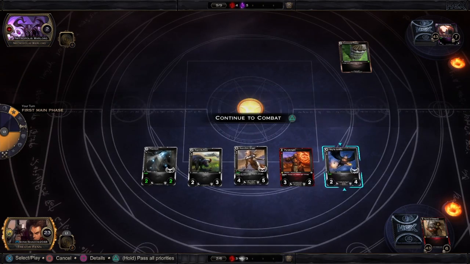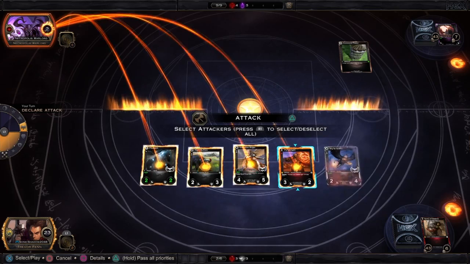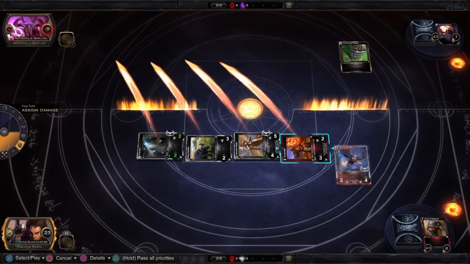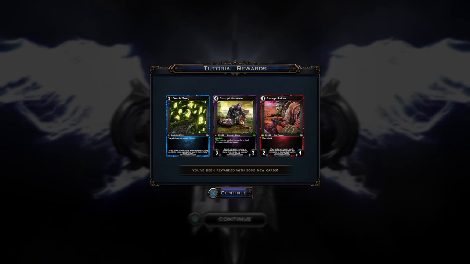So I just keep gaining HP. Okay, so we attack with all of them, and that's that. Okay, so that was a tutorial battle.